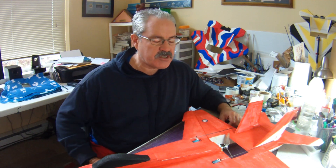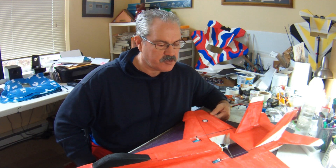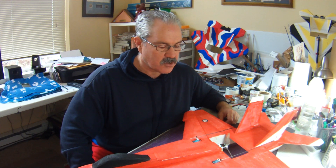Your center of gravity should not move. Even if you downsize or upsize, it should stay on the wing. Normally most designers have the CG marked on the wing, so it should stay there just like it would on the regular-size plane — don't worry about that too much. Obviously flying is going to be a little bit different. Let's say you've flown the F-18 version three at full size with a 30-inch wingspan — it's a pretty docile plane. If you then drop it down by 15%, it's really going to be a completely different animal to fly.